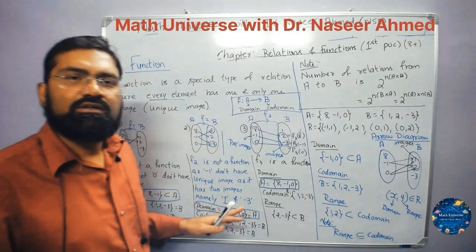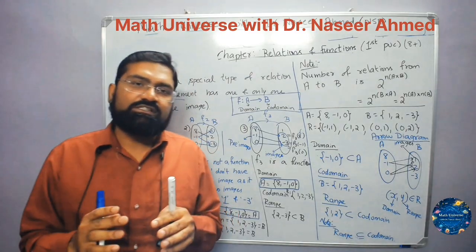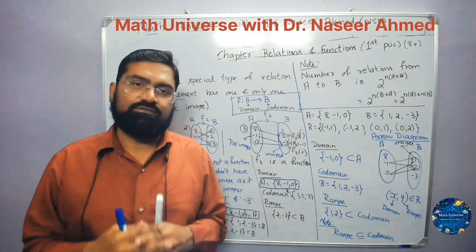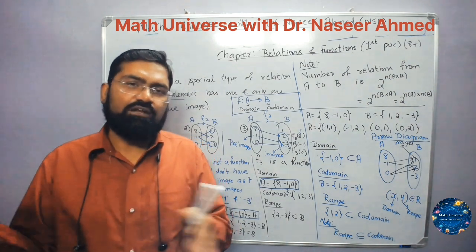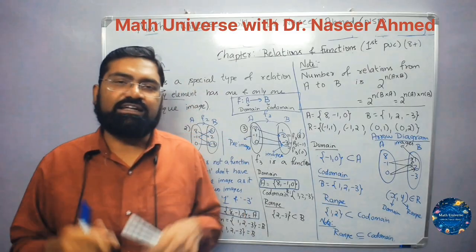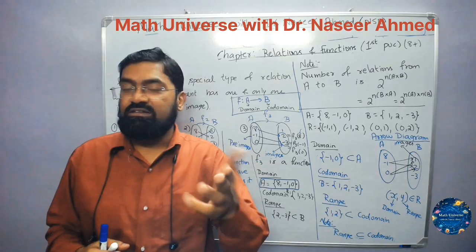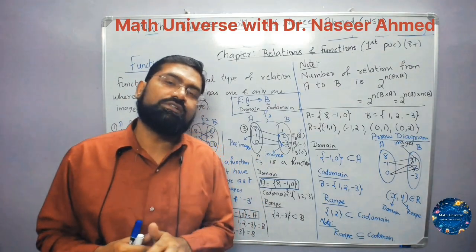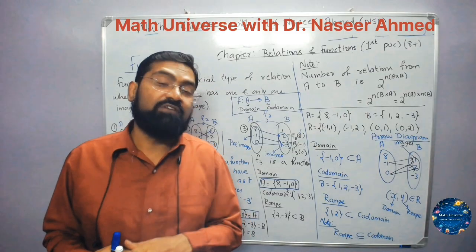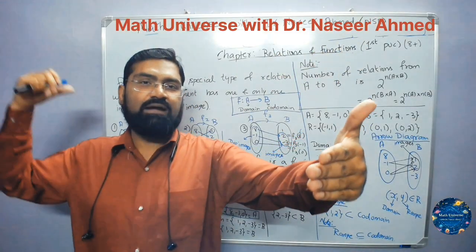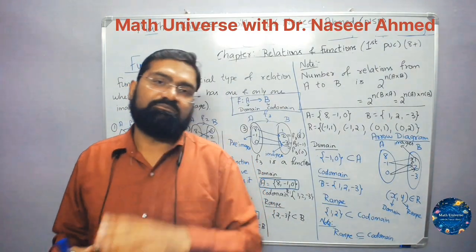Very simple. Before I go for this, first I will talk: in reality, do we have a difference between relations and functions in our real world? Do we have any example as such? Very simple. Just for a while, go to a salon. Usually everyone will go to a salon for a haircut, etc. When you stand in front of the mirror, just recall how many images you can see of yourself. More than one. Why? One mirror is at the front, one is at the back, due to which we see more than one image. This is an example of a relation.